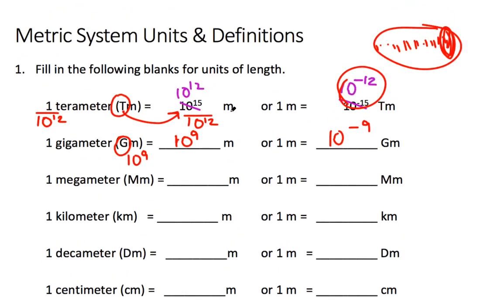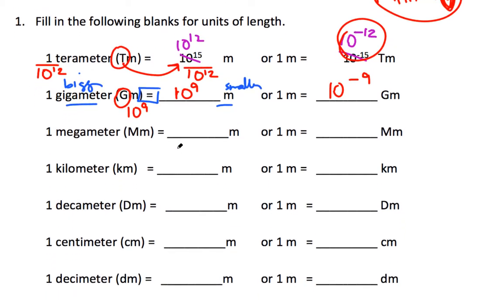So that brings me to something we call the big-small method. So what I do for that is I say, okay, gigameter versus meter. This is my bigger unit, and this is my smaller unit. I know that the answer has to be either 10 to the 9 or 10 to the minus 9, depending on how the question is phrased. How to know which one is that I know the small number has to go with the big unit, and the big number has to go with the small unit. That's because they have to balance out their inequality statement.